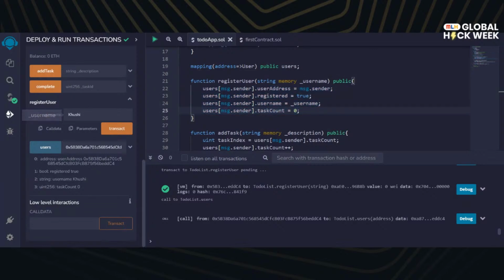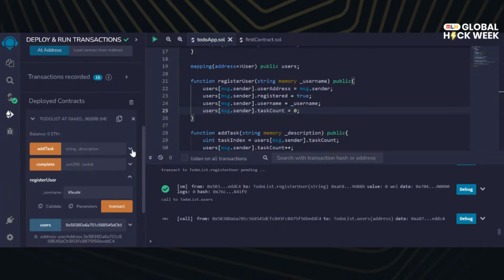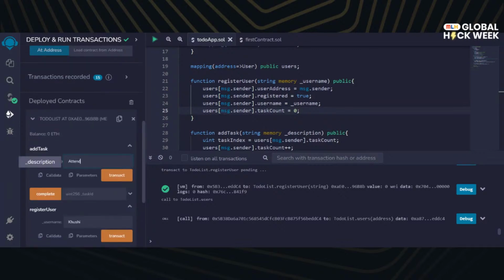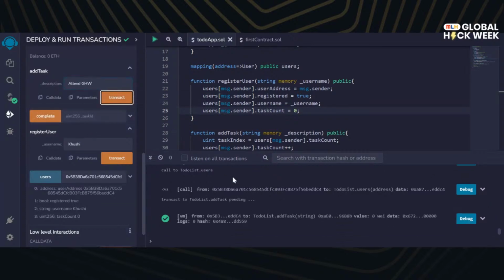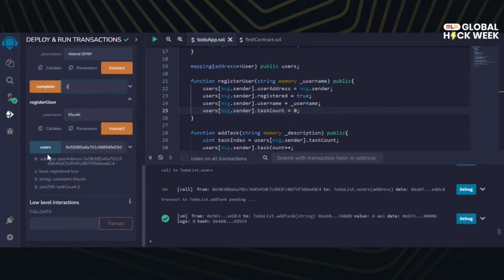Now let us try adding the task. This is how the flow of the user should be. First of all, he'll have to register at any cost, and then he'll be able to use our add task function. Now I have added the task. Also, let us first call this users and check if our task count got updated.